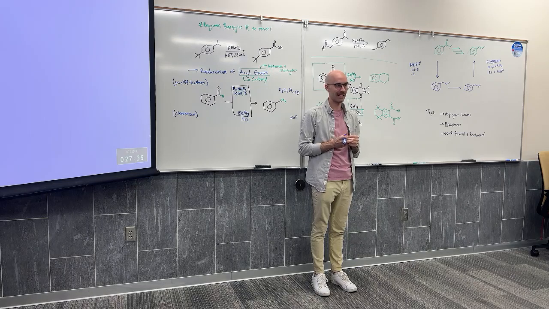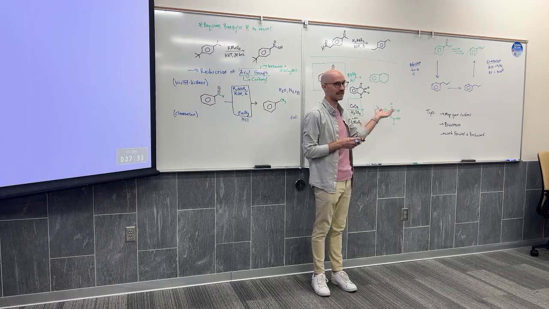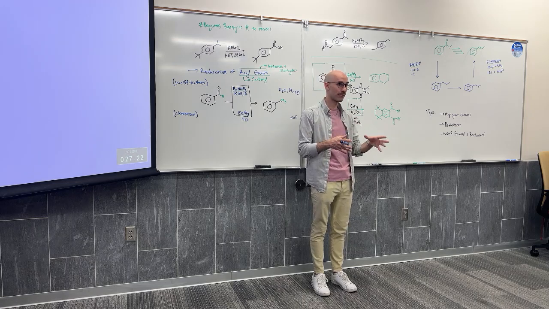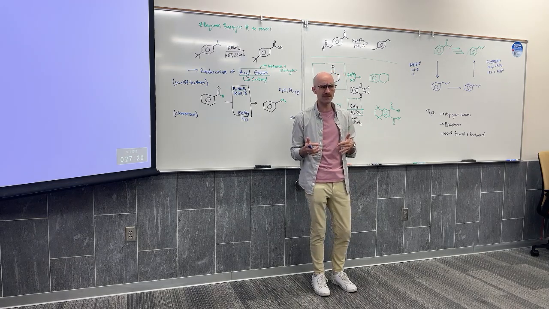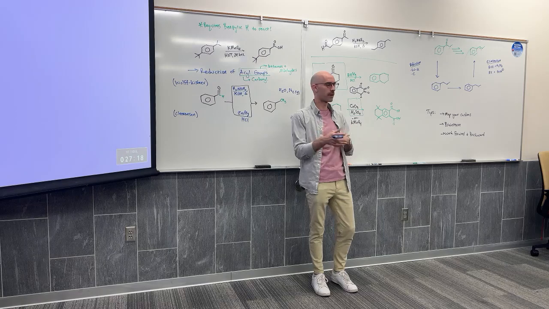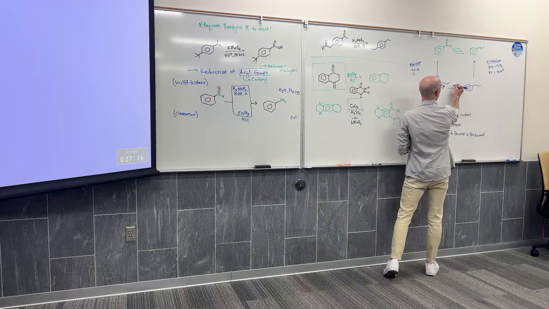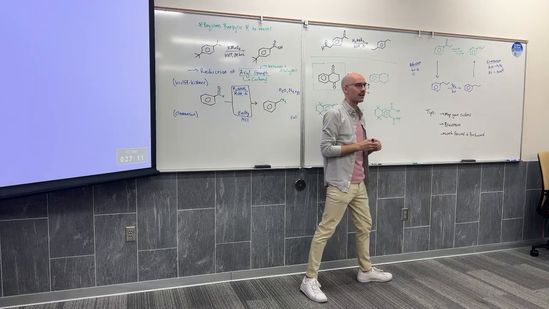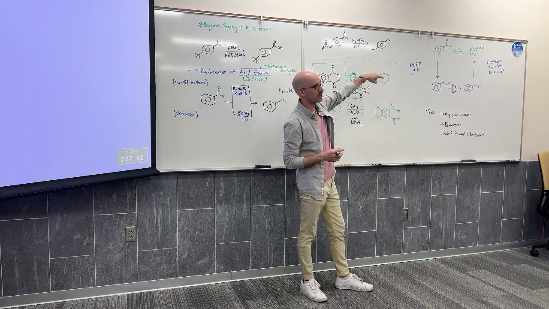When you see an alkane, or in this case, a benzylic alkane, one of the only reactions that should come to your mind is radical halogenation. That's pretty much the only way to take an alkane and give it functionality. Unless you've got enzymes. Enzymes are pretty fun molecular machines. So I could use NBS, I could use Br2, but how am I going to know which position it goes to?